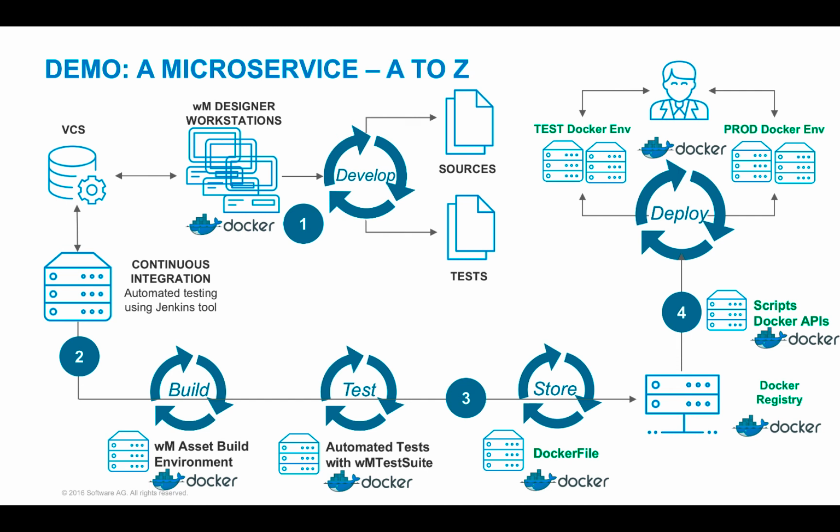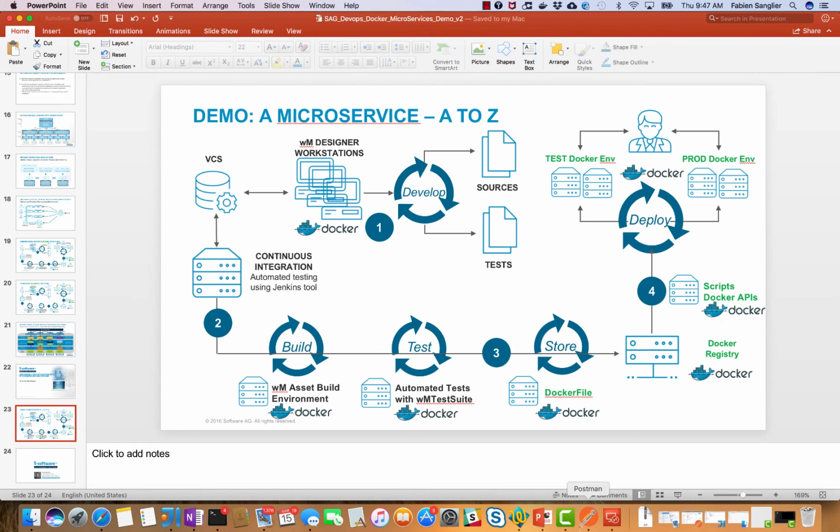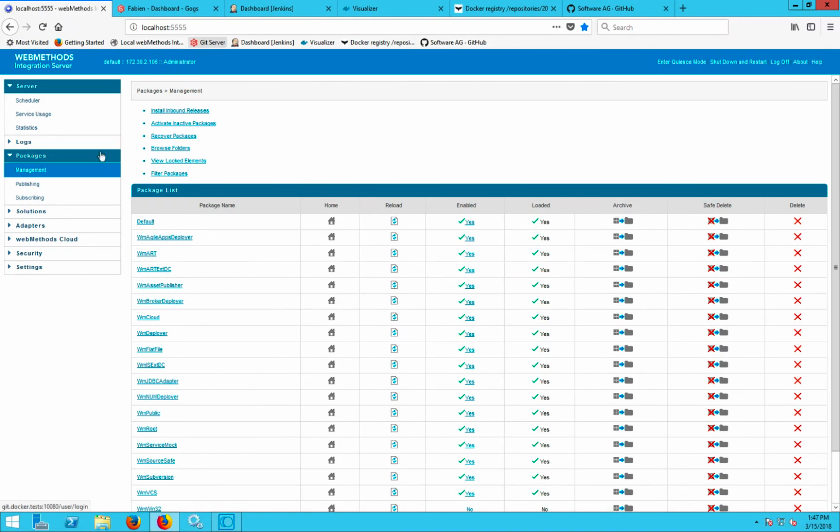In terms of the microservice, we'll build something simple to keep the complexity down from a coding standpoint. But all the concepts will still apply at each stage for any other types of solution. So let's first look at the environment as a whole, right? And kind of understand the various pieces. Here we talked about that in this sort of diagram. But first I will show you our development environment.